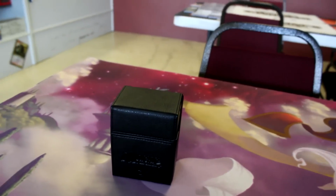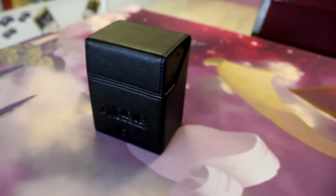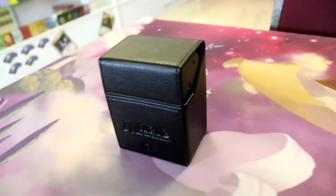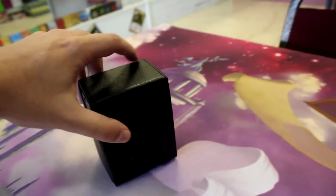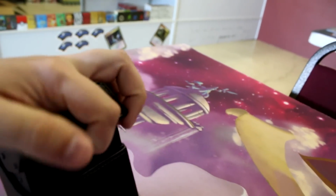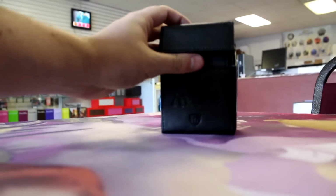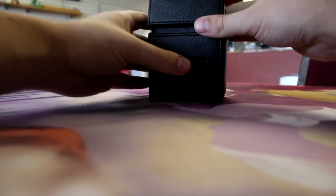All right, guys. We have this new deck box here. It is by Max Protection. It is called the Vader Ion Deck Box. It says Magic the Gathering on the front, which is kind of cool. Hard to see because it's all in black, but it's cool. The cool thing about this is it has this mechanical mechanism you can see on it. And when you go to open it, like so, it pulls your deck up. It's hard to do one-handed, so we'll set this camera down. It pulls your deck up with the thing.